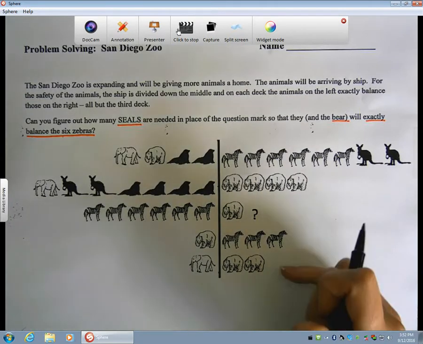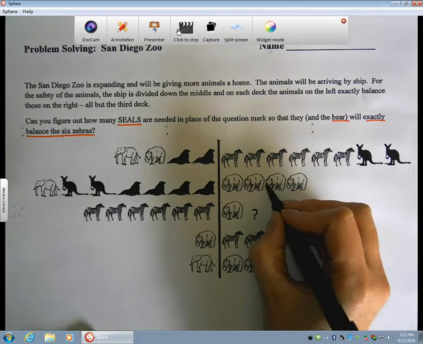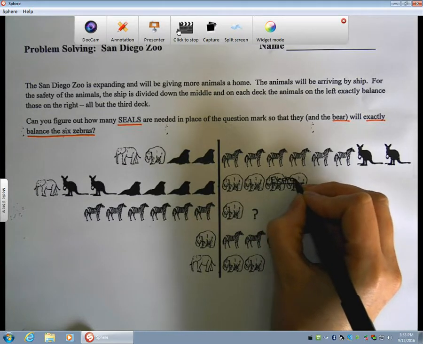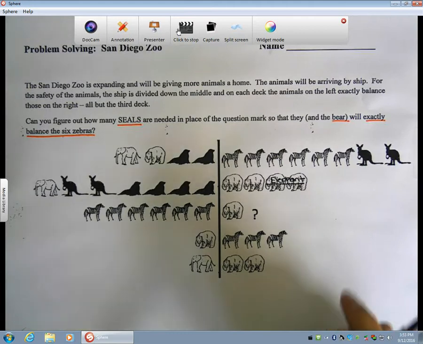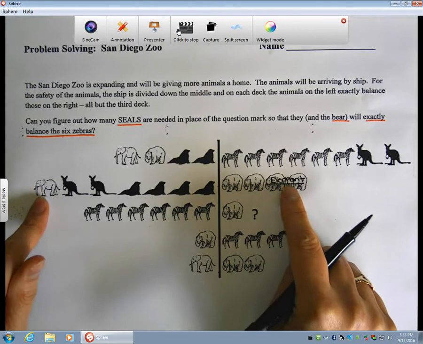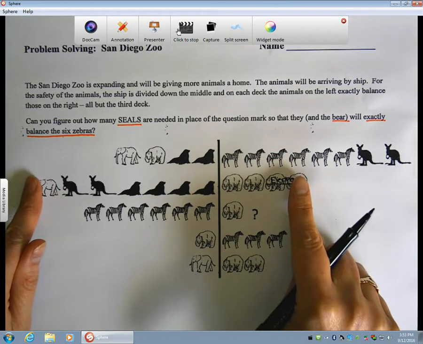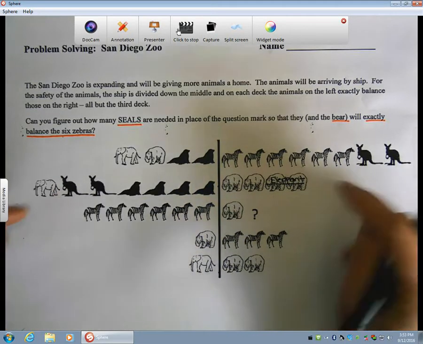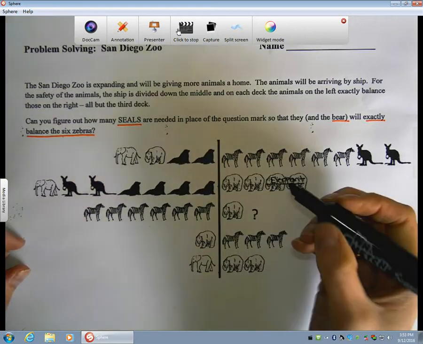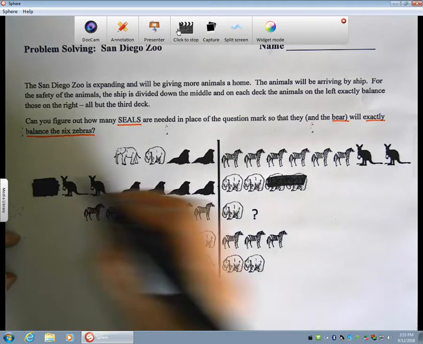If I go up, I can see that right here on the second level, there are two bears. I can trade these two bears in for one elephant. Now, when I'm looking at this level of the ship, I see that I have an elephant on the right and an elephant on the left side of the ship. If I remove the elephant from both the right and the left, I'll still be keeping that level of the ship balanced, right? I'm removing the same amount of weight from each side. So let's do that. Let's now eliminate that elephant from the right and eliminate the elephant from the left. We'll no longer be using those animals.